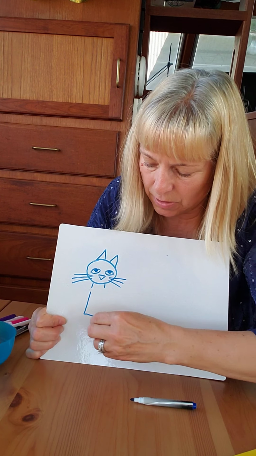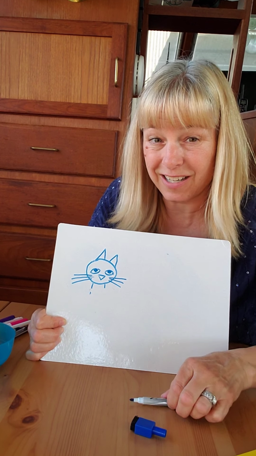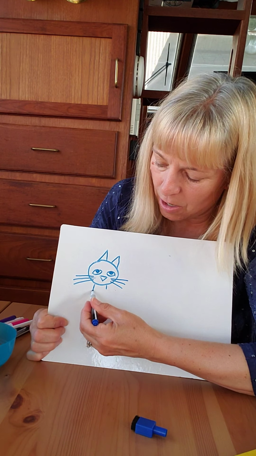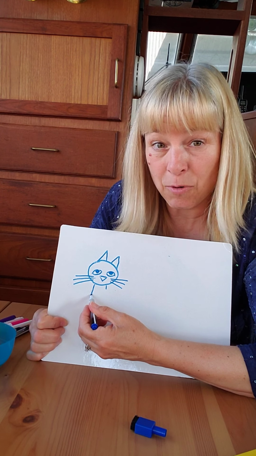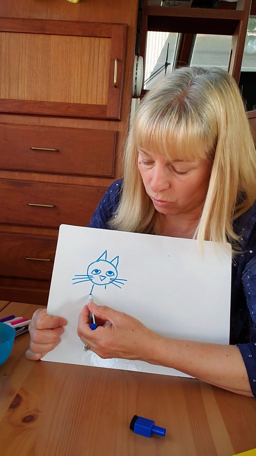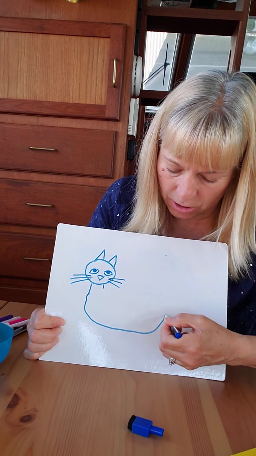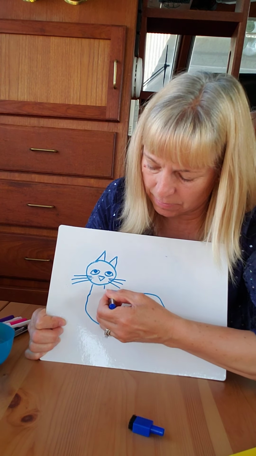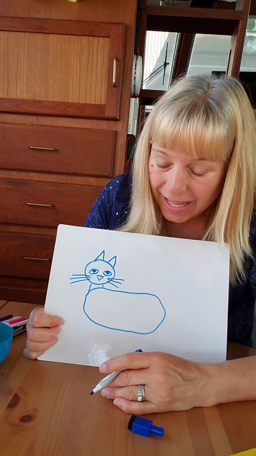You could make it a rectangle shape, or if you don't like the rectangle, check out what I can do. If you use a pencil when you draw, you can erase just like I did with my dry erase. The other shape you could do, and I've often done for animal bodies, is a big oval. So we could come down, see how I kind of curve and bring it back around. And there we go. There's his body.